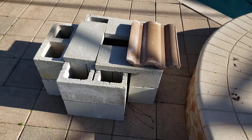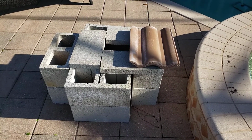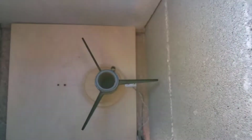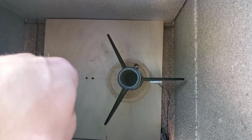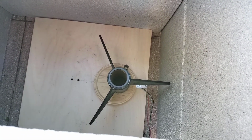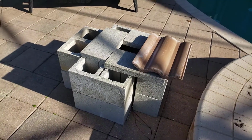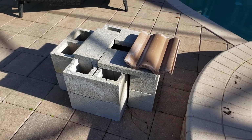We've got 8 cinder blocks stacked one on top of the other with a concrete roof. We got a little hole for the exhaust right here, and the motor goes right there. We're gonna have the GoPro right on the outside right about there so that we could look at the exhaust and hear what the motor's doing. And yeah, that's about it for that. There's very few holes in it, so if we do get a KO, it probably won't blow up our lanai there.